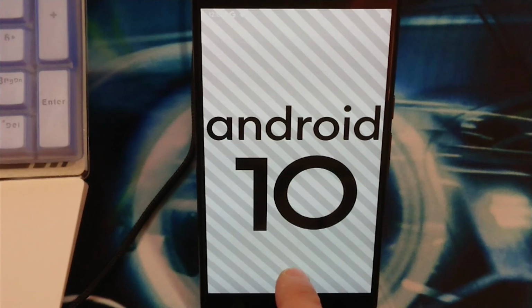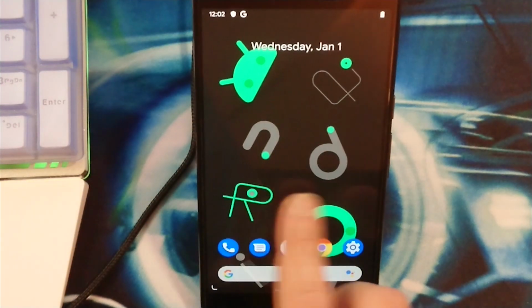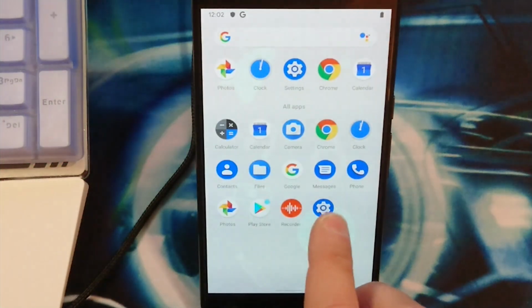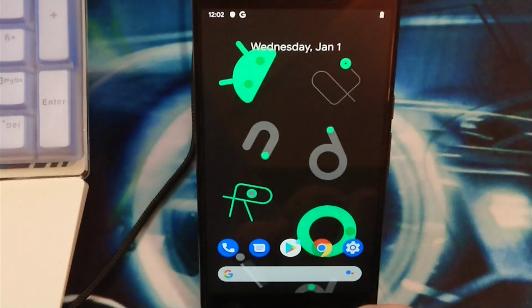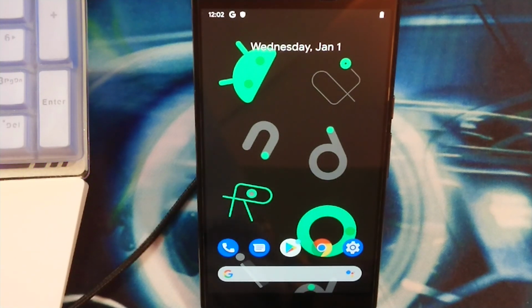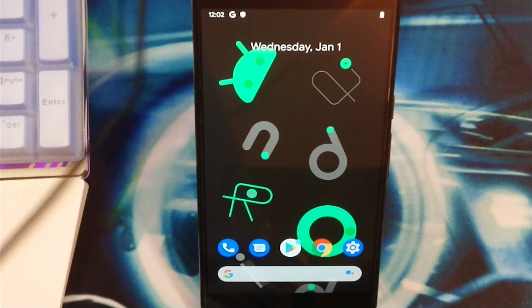And is it worth it? Yes, of course it is. But like I said, it's a little bit laggy. Sometimes the programs will be slow, not too fast. But all in all, if you are using lightweight programs, then you will be good to go. Otherwise, just install Android 9.